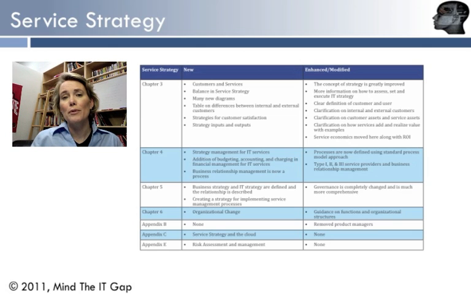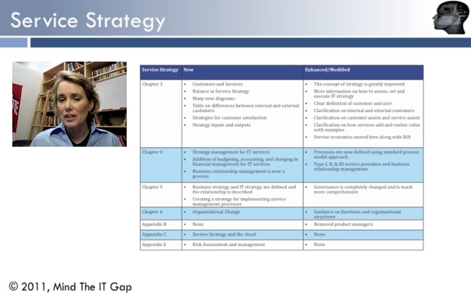So this is a summary that breaks down all the modifications chapter by chapter. And what I did was, instead of just looking at what changed, I wanted to make sure I broke this down into what was new in the books, because you as a practitioner studying service strategy want to know, okay, what wasn't in there before? That's the first thing you want to know. And then maybe some of the areas that you were confused in, is there additional guidance or clarification that will help you to better understand the content?